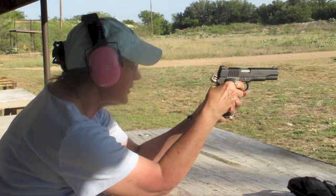First up is a very inexperienced and very weak-handed shooter. I know her technique is not great, and that's kind of the point. So we're going to start by comparing her worst shot with the 45 versus her worst shot with the 9, and then we'll move to her best shot with the 45 and her best shot for the 9 so that we can compare.